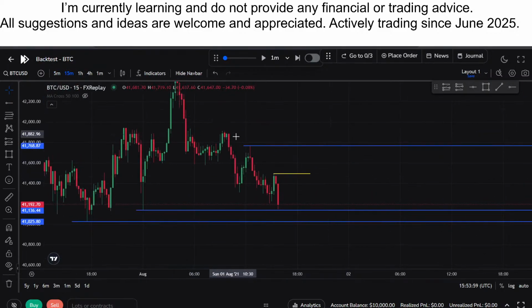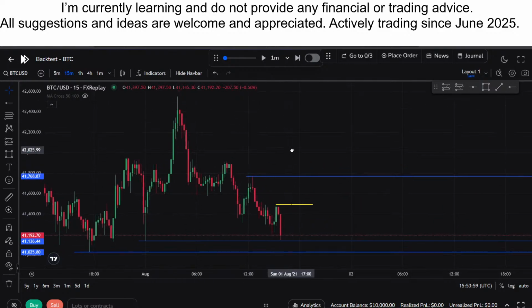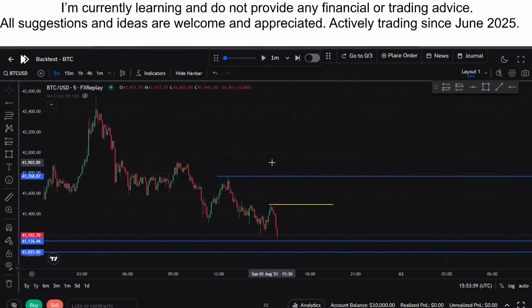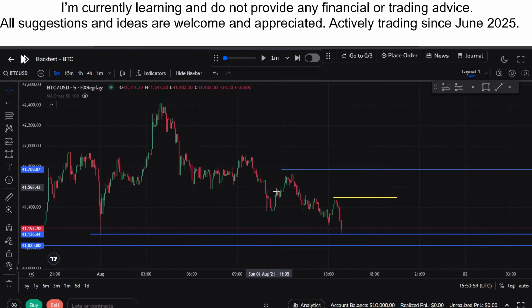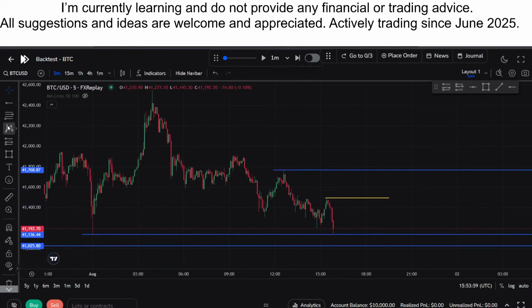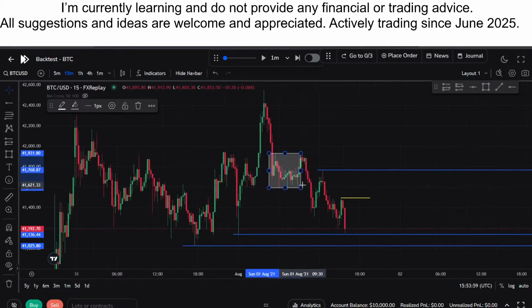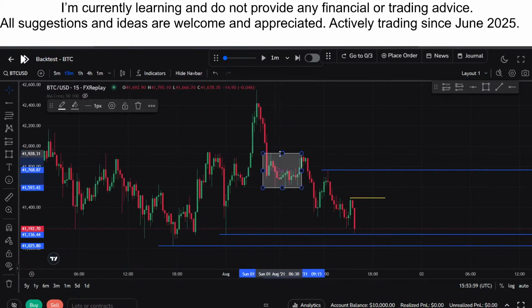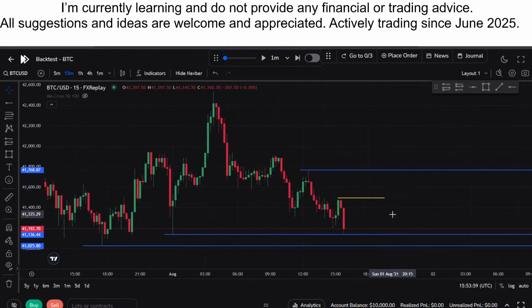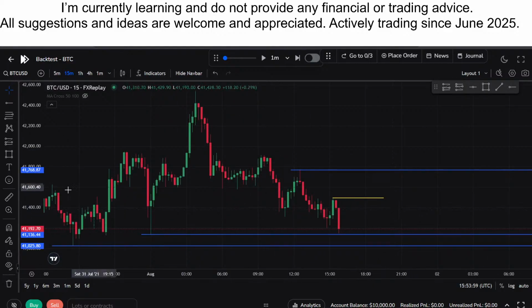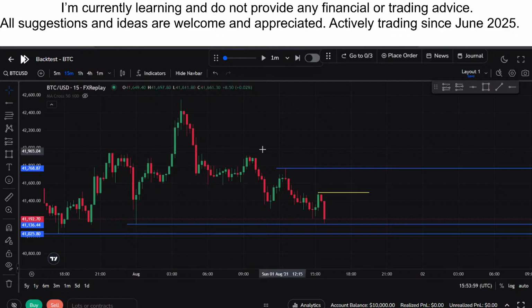Like you see here, on the 15 minute chart we can see there is a downtrend, and on the 5 minute chart we also have a downtrend. And let's see this area in 5 minutes. Usually what happens is, sometimes on the 5 minute chart you can see that the trend is now an uptrend, going up, but on the 15 minute chart and 1 hour chart it is still in a downtrend. So nowadays I am usually looking at the 15 minute chart.